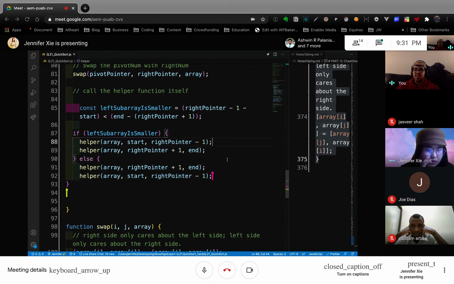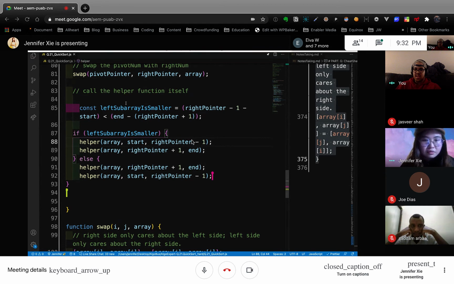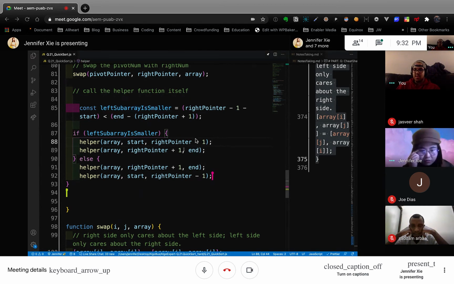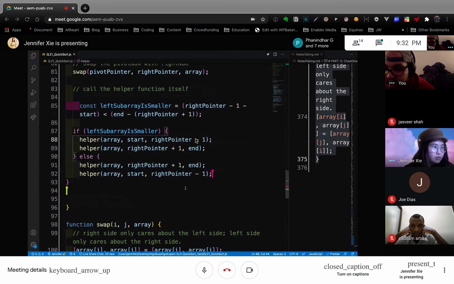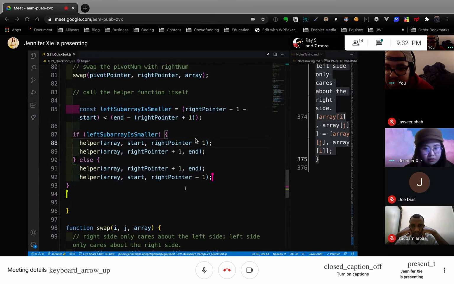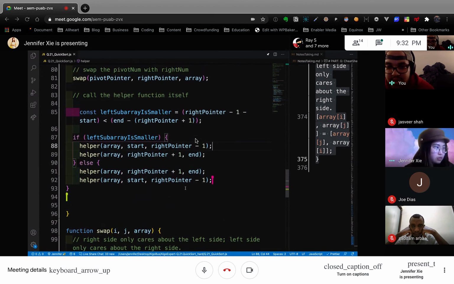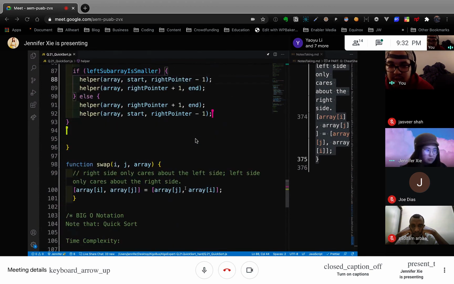It's a very small optimization. You can technically get rid of it and search either side in any order, and it will still be correct. But it is a small optimization, because the smaller side is usually going to be quicker. I forget the exact explanation, but it's quicker to go through the smaller side first.